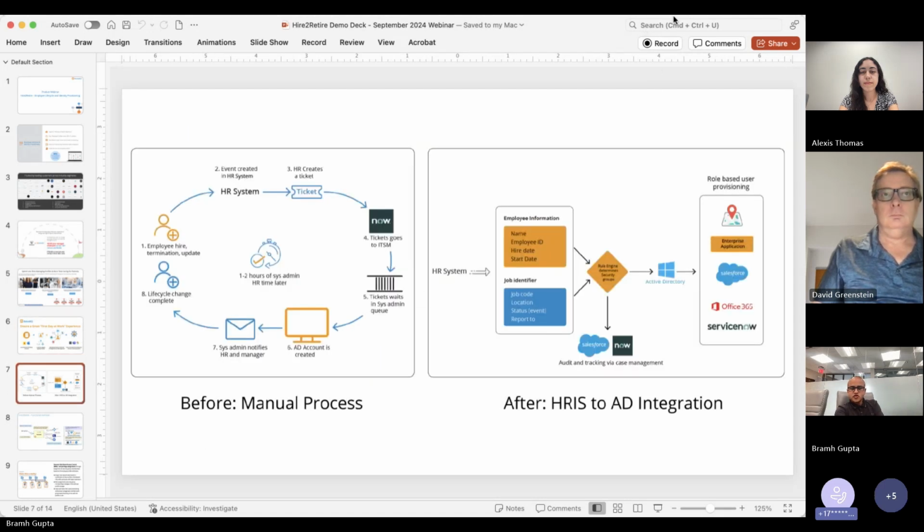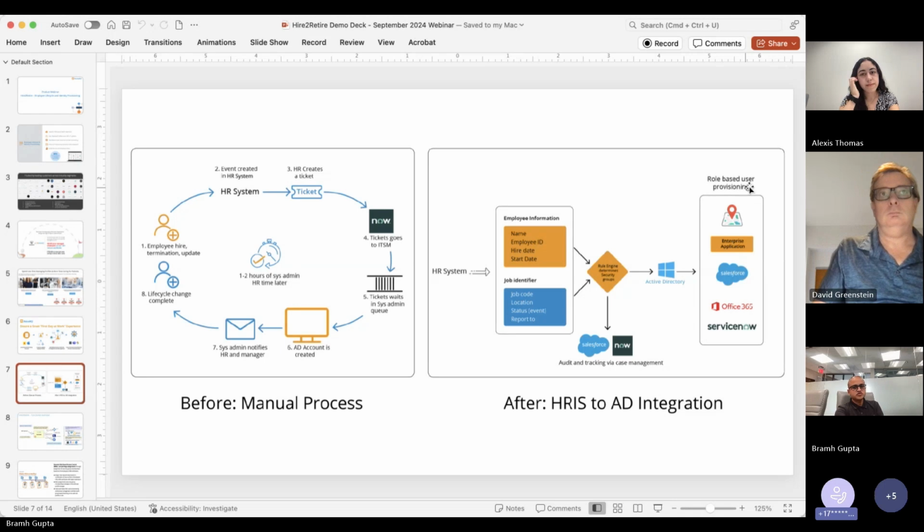This is a quick view of what it is like before and after. Before, a common scenario we see is either HR sends an email to IT to take care of these things, or they create a ticket in the ticketing system. Somebody picks up the ticket and creates the account. Often they will copy somebody's account, rename it, give them the privileges as needed or as instructed, and go about it. Similarly, for a manager change, some places will get an Excel tracker from HR, and the sysadmin will do the job.